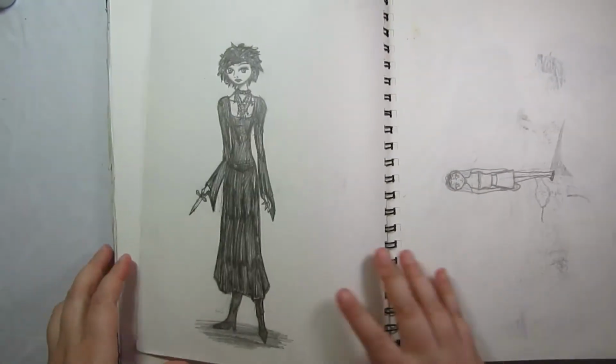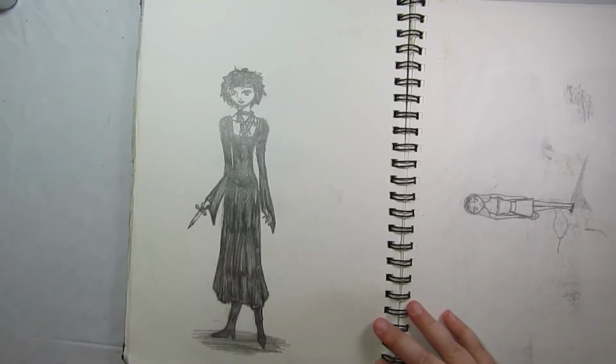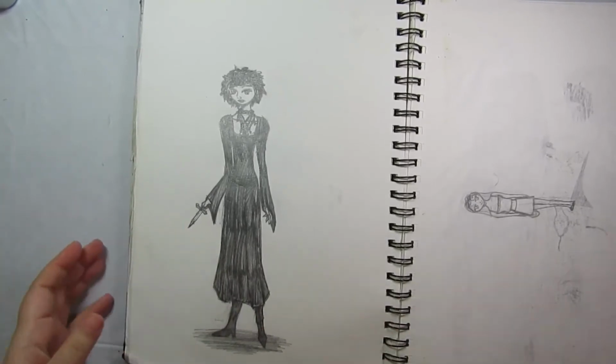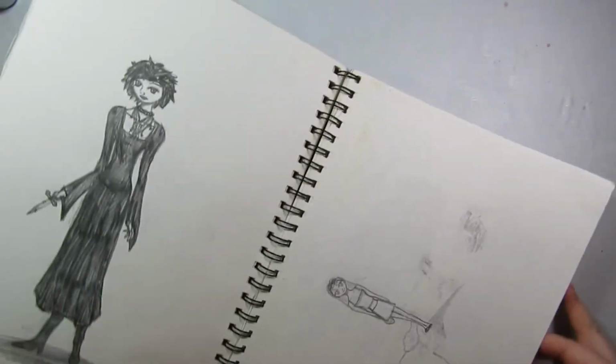I erased whatever was here. I guess it wasn't good enough. I never put anything back. Chick from The Craft, because I had just watched the movie, and it's still one of my favorite movies, and I loved her outfits in it, so I was like, I'm gonna draw it. And random chick, I don't know.